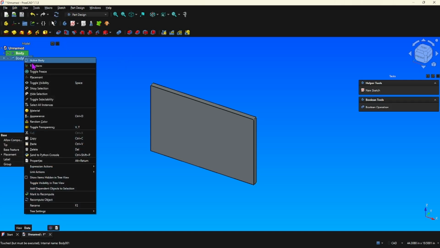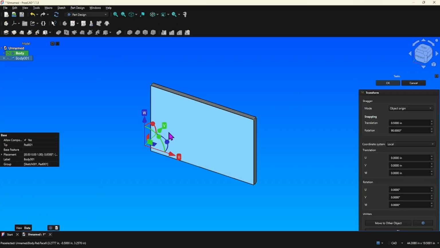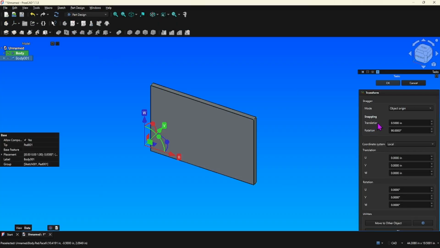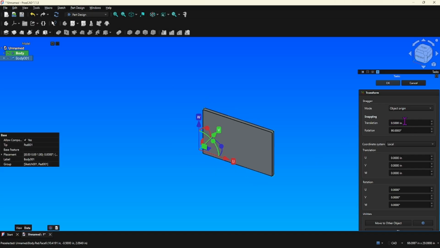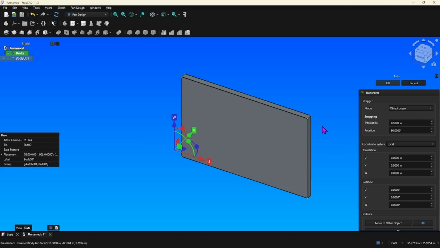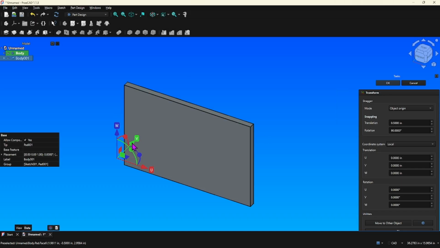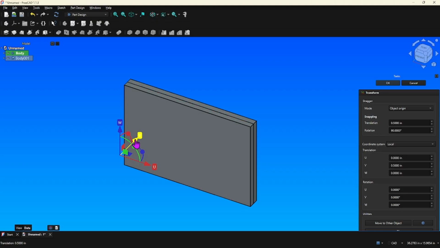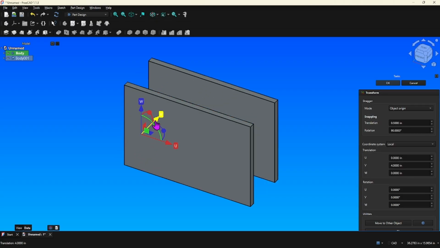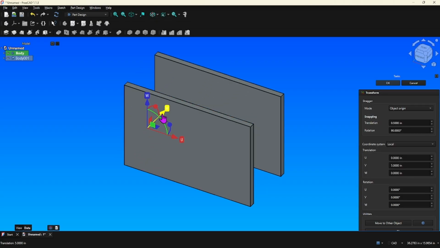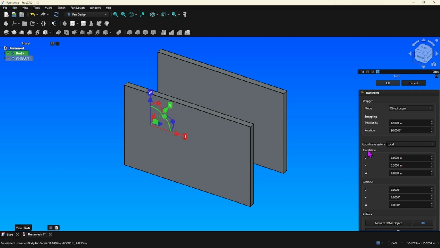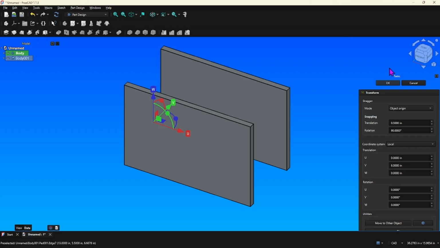Select new body, right click to transform it. And right now the translation is set to snap in half-inch increments over here on the right. So grabbing this V axis here, I can drag it and it'll snap in half-inch increments. And as that's going, you can see the translation right here, the V, we moved it 5.5 inches so far. One more snap just to make it an even 6.